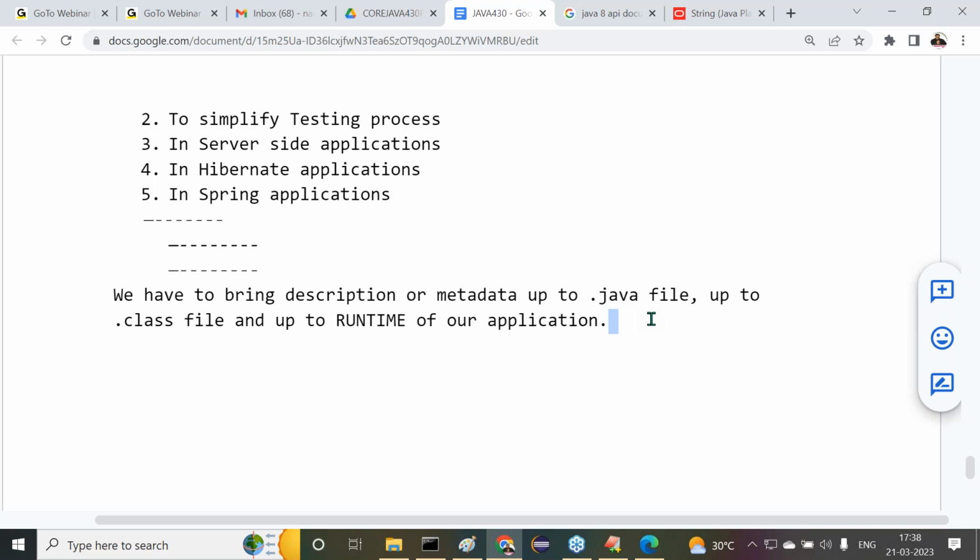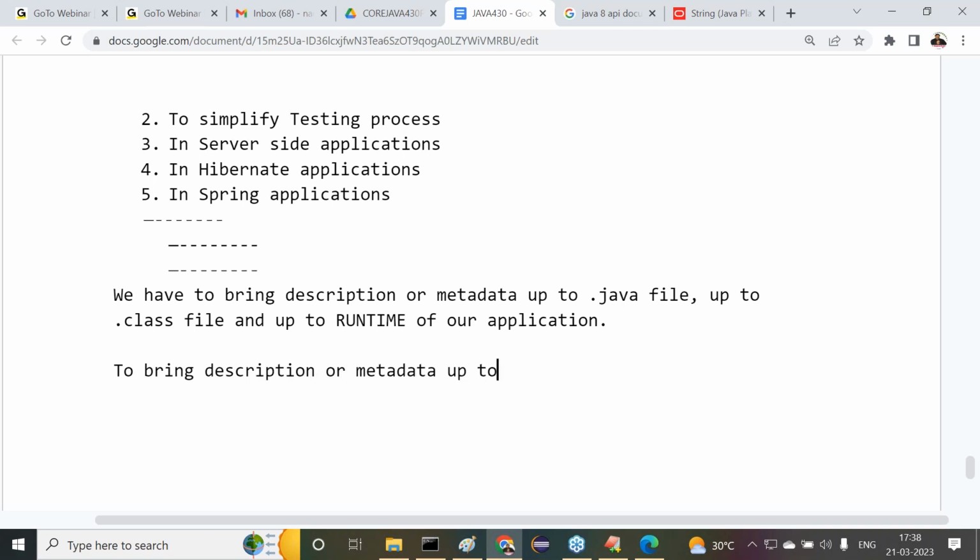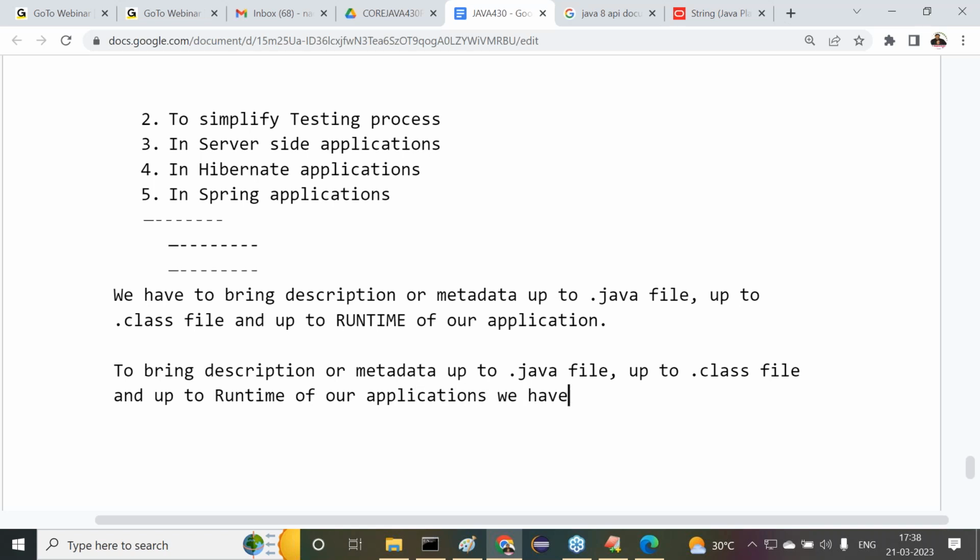All of you are getting it or not? But our requirement is that we have to bring these up to runtime of our applications. Right or not? All right, so now here, to achieve or to bring a description or metadata up to .java file, up to .class file, and up to runtime of our applications, we have to use annotations.